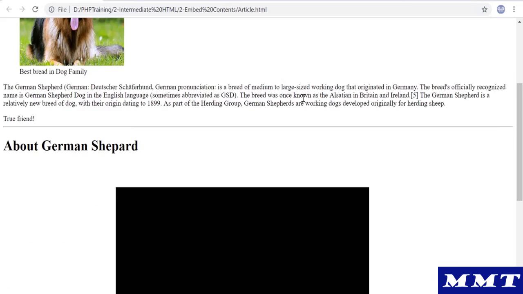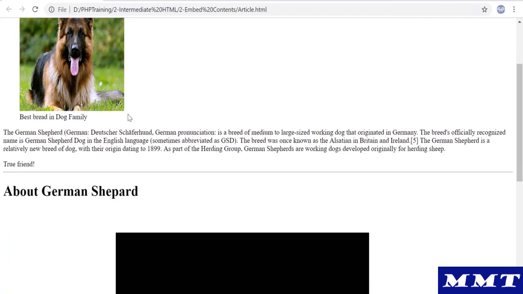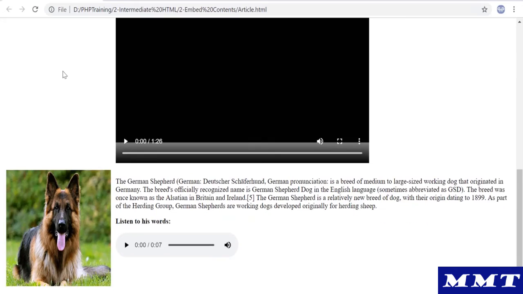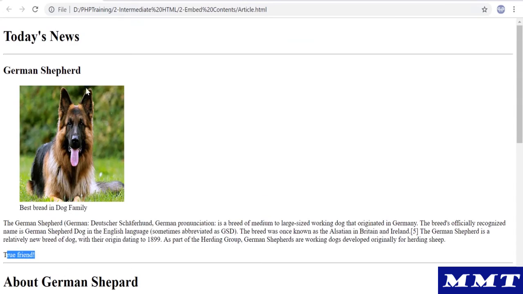Okay, the article is very simple. We have worked through how to create heading and how to create the line, how to create subheadings, how to create the paragraphs, how to create the footer. We learned all those things. The only thing that I've done here is adding some of the things.